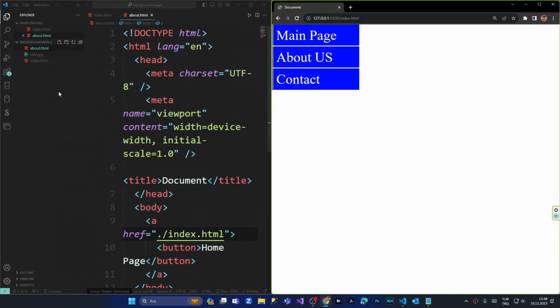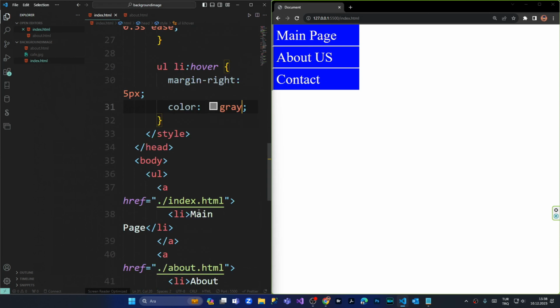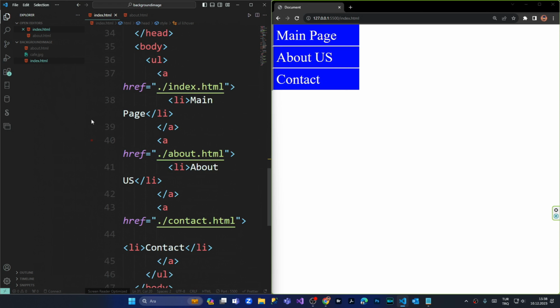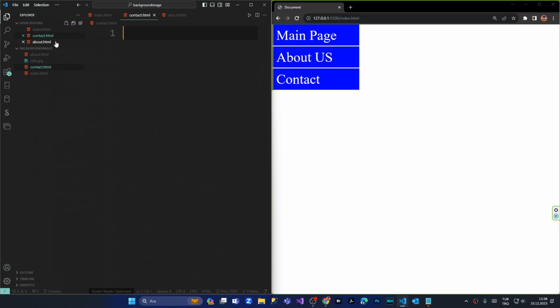Okay. Also, we have to create the contact section for our listings. contact.html. I'm coming once again to the Explorer window and creating the page contact.html.